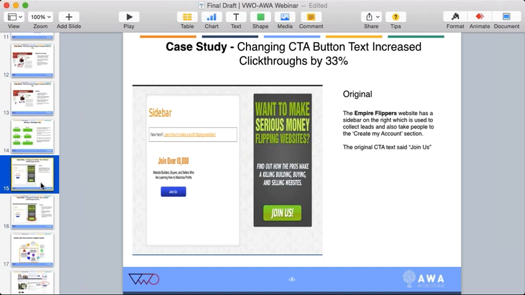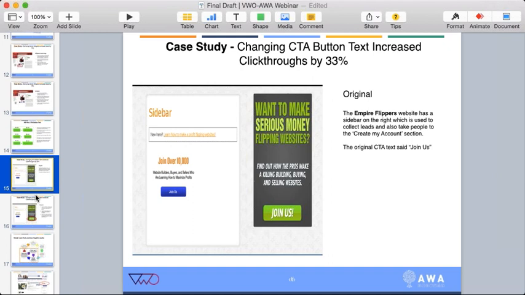Now, as you can see here, the original page was not very clear about what was being offered. On the internet, if you want people to take action, you better give them a good enough reason to do it. The folks at Empire Flippers wanted to improve the CTR, or click through rate, of their CTA button on the right. For this purpose, they ran multiple A/B tests before deciding on an image that showed the best conversion rate. After that, they decided to keep all the other elements the same and just keep changing the CTA text to see whether it had any effect on the clicks.